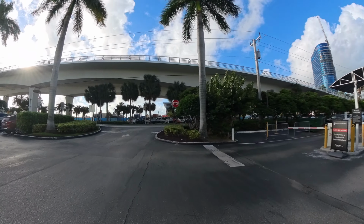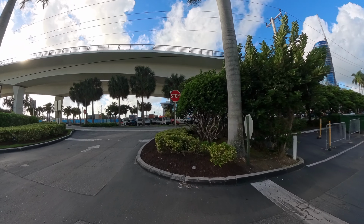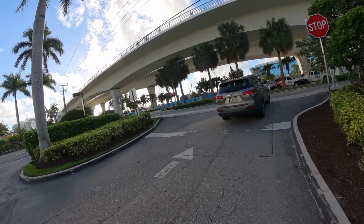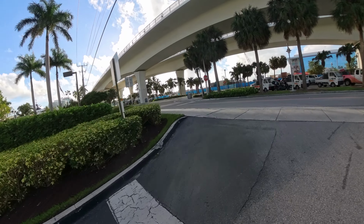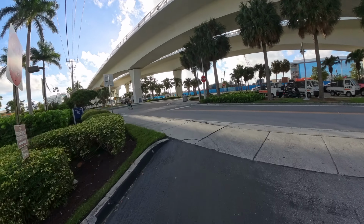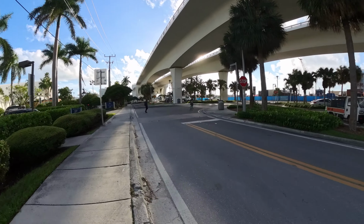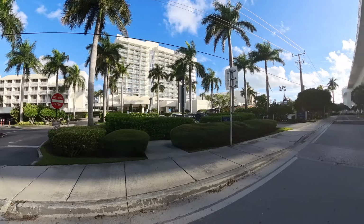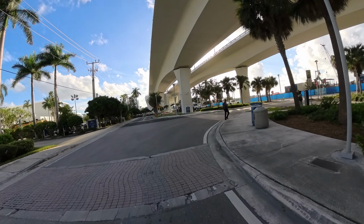That tall, shiny blue structure up ahead on the right-hand corner, that's going to be the new Omni Hotel, and that's going to be hooked up to the convention center. So that will also be an option. I was told that the hotel and the convention center should be finished renovations around the summer of 2025. Once the Omni is ready, I'm sure it's going to be super convenient if you're staying at the convention center. It's going to be shiny and new, but the Hilton Marina is also a great option.